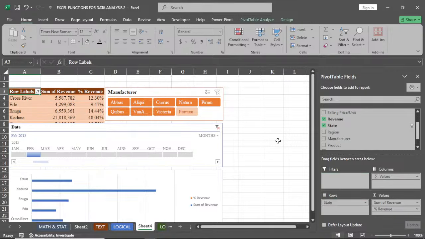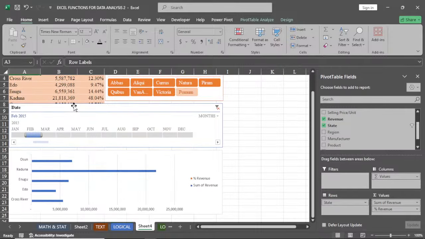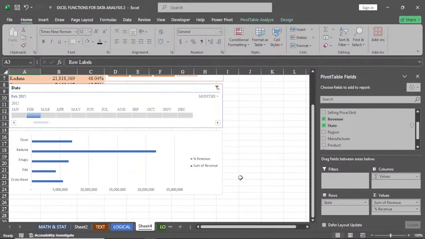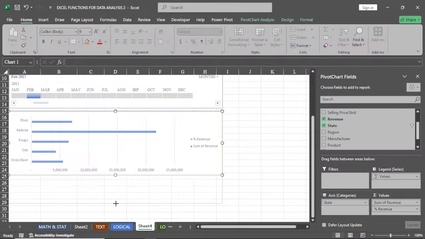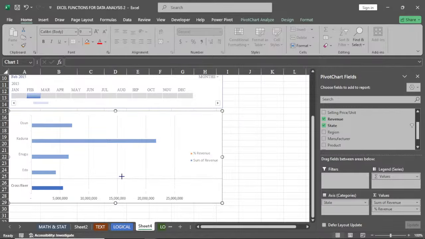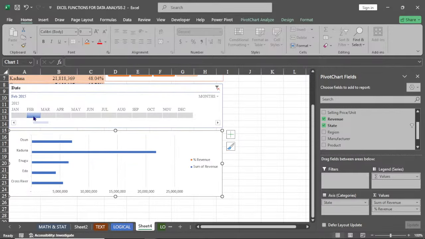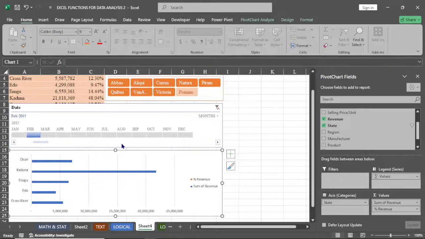Now you see that here under this pivot, we have other states. And in our bar charts, okay, this is February. That's why it's showing in February. You see that it shows these ones.